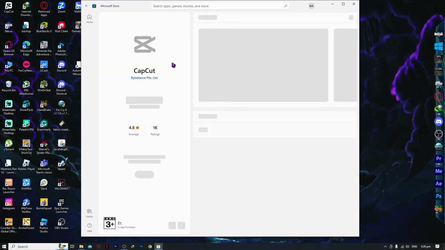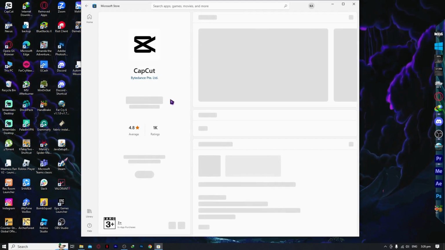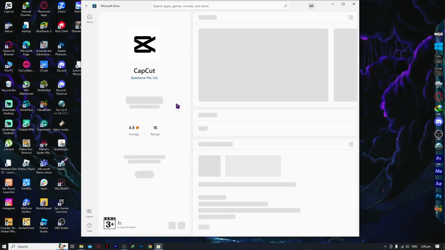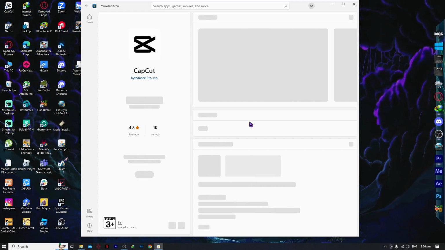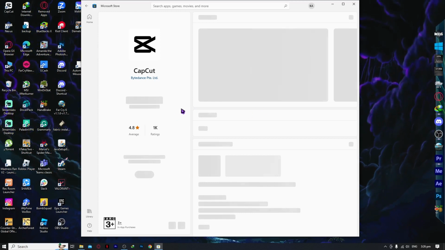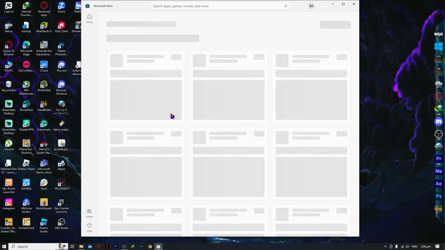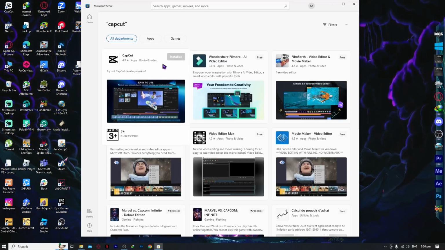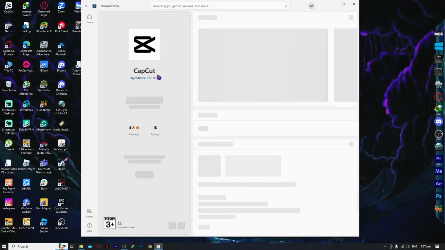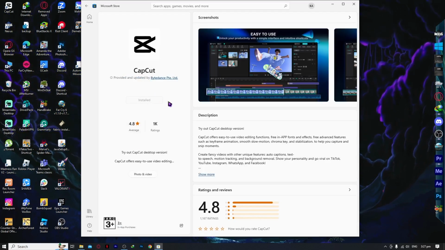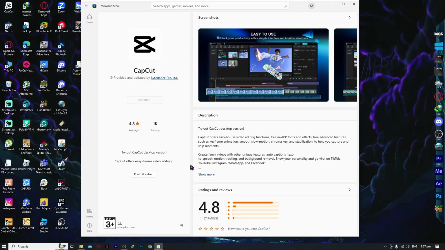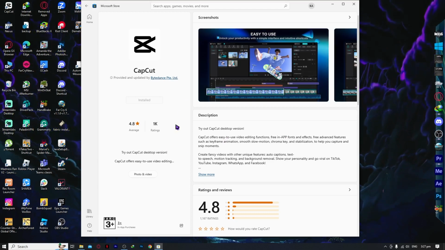But if you don't want to do it like this, then what I can suggest is that you can do it on the web. Let's just wait for this to load so that you can see the install button right here. It's taking quite a while. Maybe my internet is quite slow. As you can see, mine is already installed, so I don't need to do anything right here because I already installed this one. This is the method that I used.